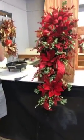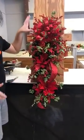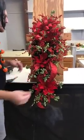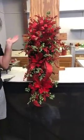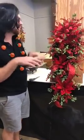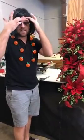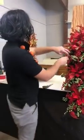One of the things you could do if you didn't want to use this for a door piece is, the top of it is larger and it tapers off and gets smaller. You can actually take two of these designs, butt them up together, and make a great centerpiece, just like that. You lay them on the table with the bows together, and they taper off near the end of the table. Great centerpiece idea, okay? And it's very affordable. You can definitely do that on a budget and get a great outcome.